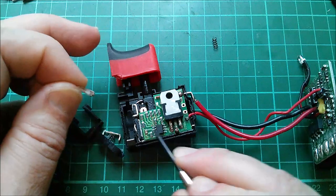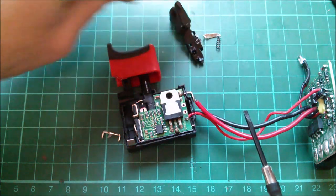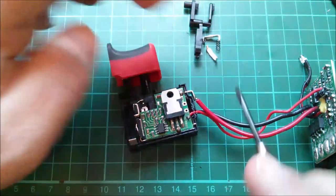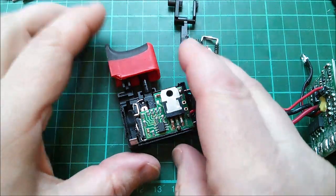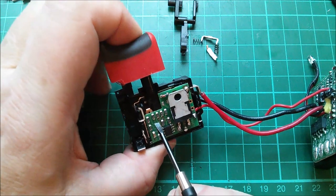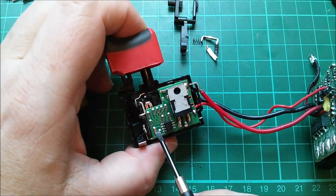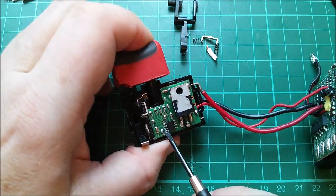I've undone most of the clips and the cover's coming off — the MOSFET is disappearing into its little hole. Numerous bits of metal have sprung out of here, including a little spring — I think that's all from the changeover switch assembly. That's going to be complicated to put back together; there are two springs in there. What it looks like is there's a sprung wiper here, and as you push the switch it slides down the back of this PCB. I'm expecting to see a whole series of tracks or traces on here — and yes, this is indeed a stepped speed control.